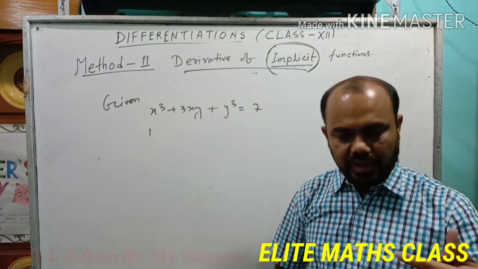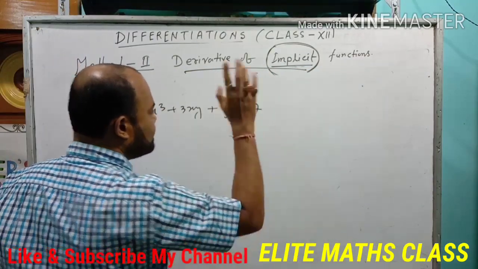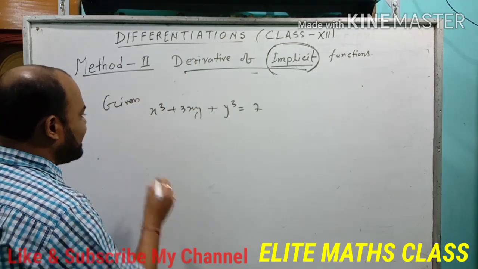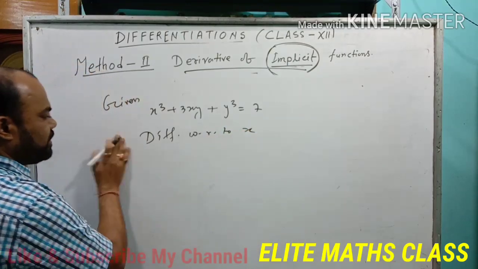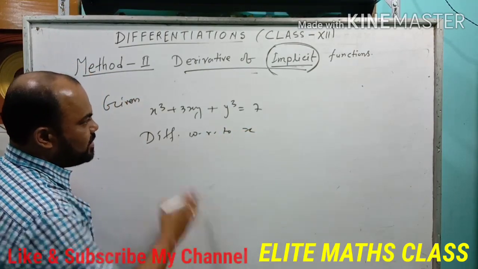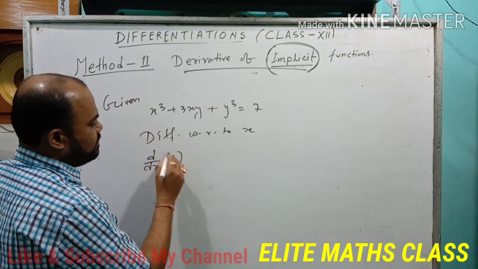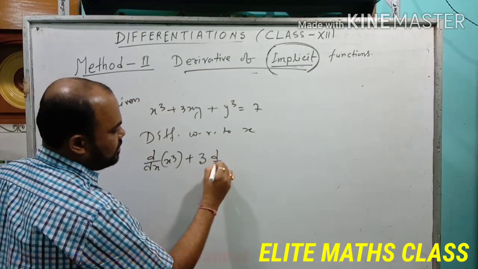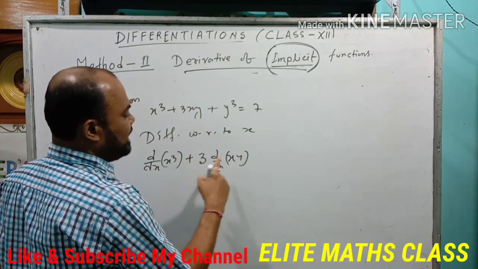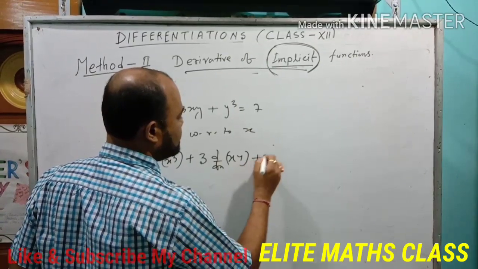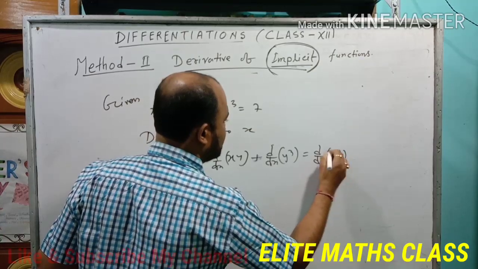In the next method I will discuss how to take log. Now see here, nothing can be simplified, so directly whatever is given, differentiate with respect to x. Now you know derivative can be separated term by term, that is we can write d/dx of x cube plus, we know any constant is independent of derivative whenever it is in the form of multiplication with a function, so it will be d/dx of xy plus d/dx of y cube equal to d/dx of 7.